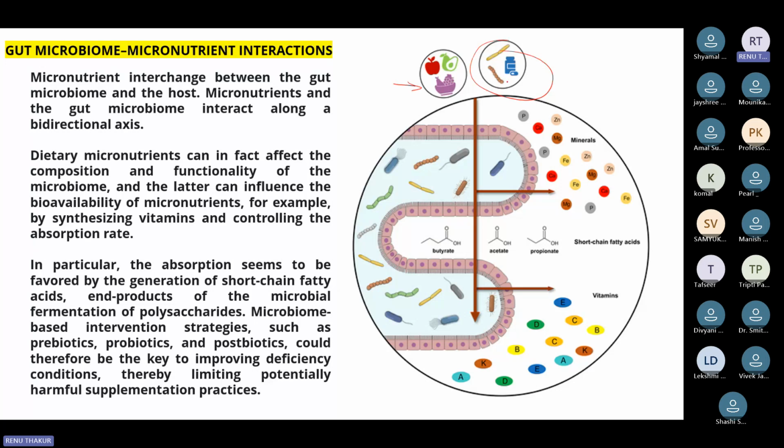There are so many exogenous supplements nowadays in the market, and the natural way is to consume fruits and vegetables, or else you can use exogenous supplementation. What they do is enrich our gut with good bacteria, and they synthesize minerals, short chain fatty acids, and vitamins. Three major products they synthesize out of their metabolic machinery. So we will see in depth tomorrow.